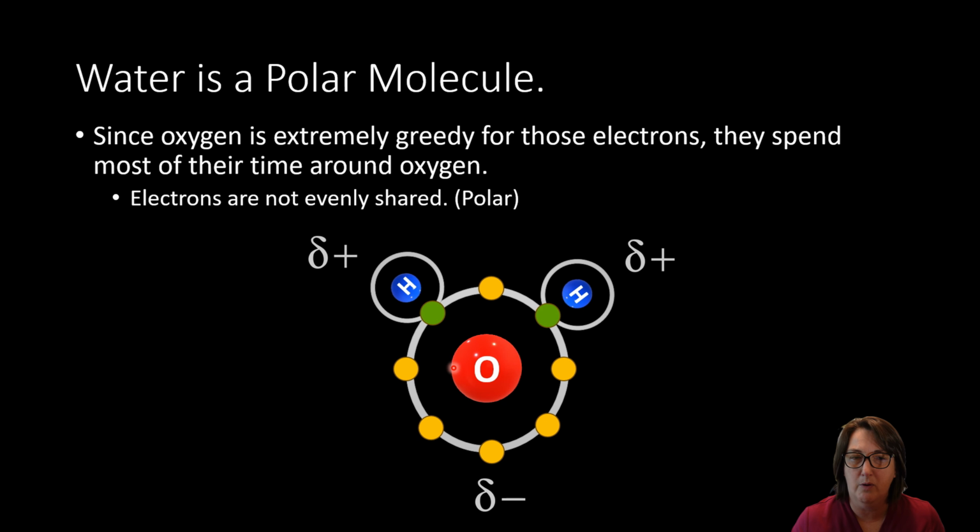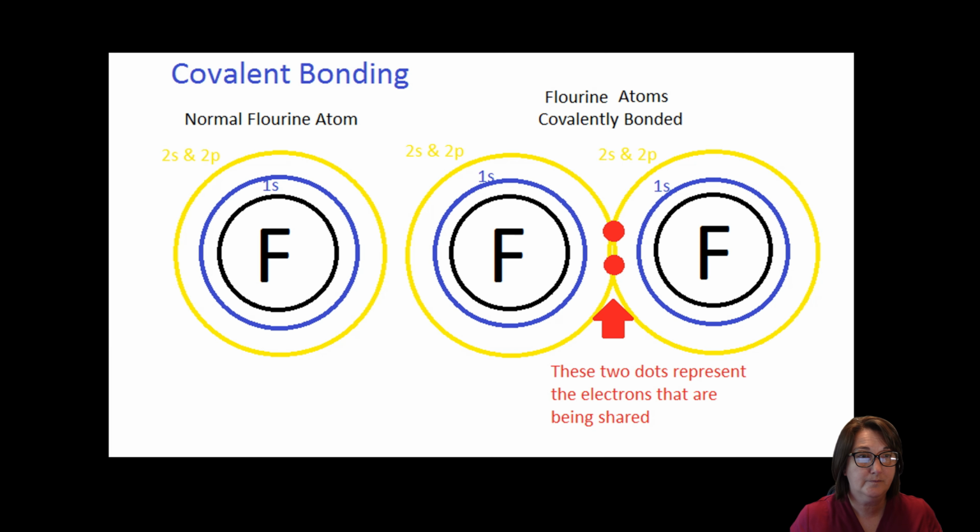Oxygen can be nonpolar if it shares with itself. Oxygen with another oxygen, those will be nonpolar. They're the same charge, so they're going to switch back and forth and go back evenly, and one's not going to have one longer than the other. When the charges are different is when I'm going to have that polar pull.